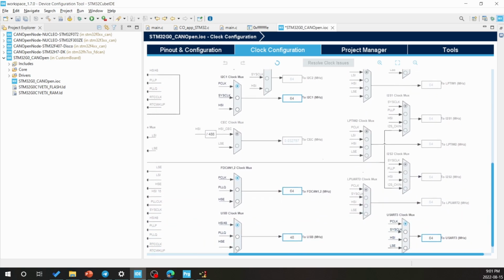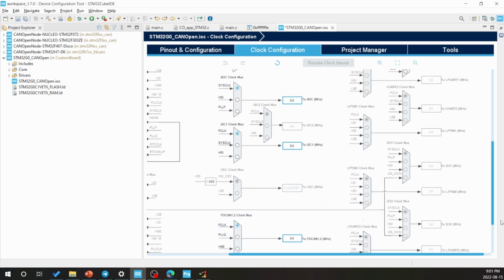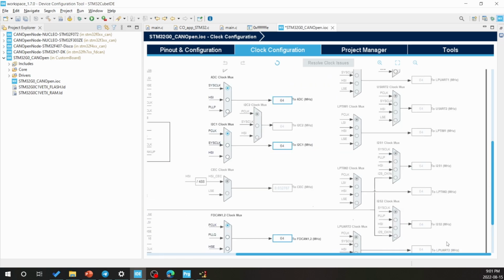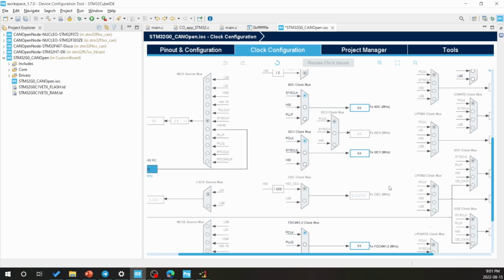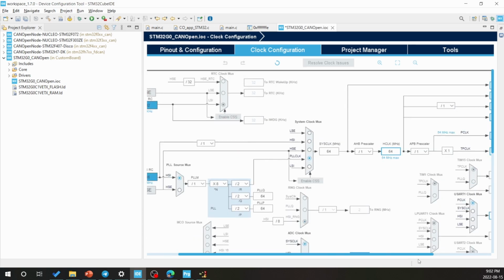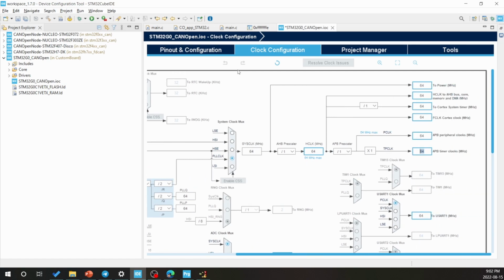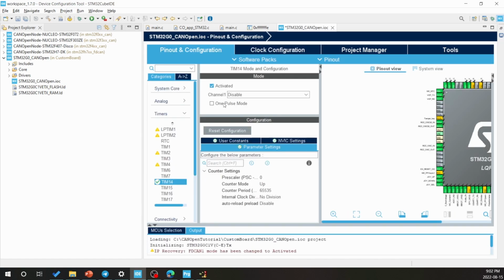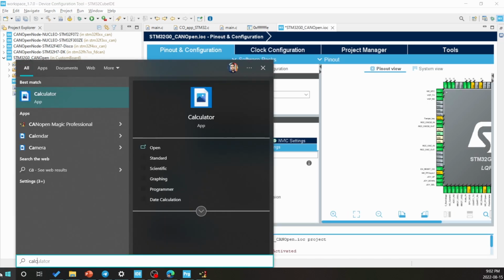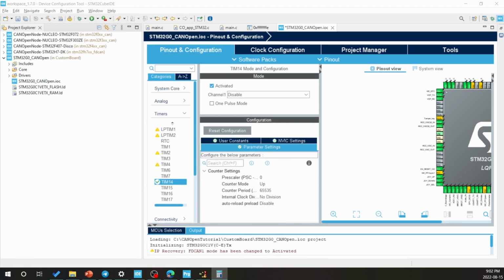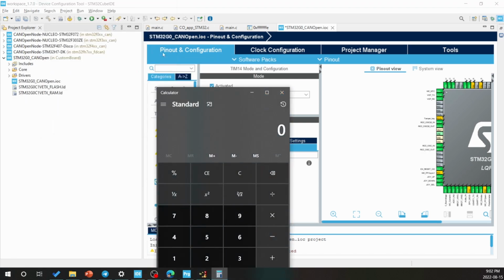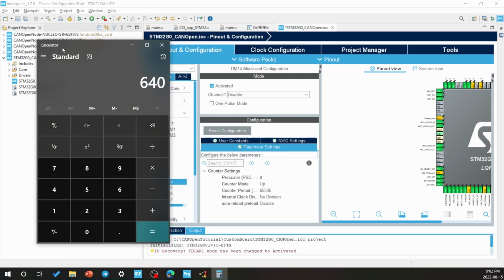Just quickly checking the other parts. Yeah, that's it, I think. Yeah, so it's 64 megahertz. So a quick calculation here. 64 megahertz.